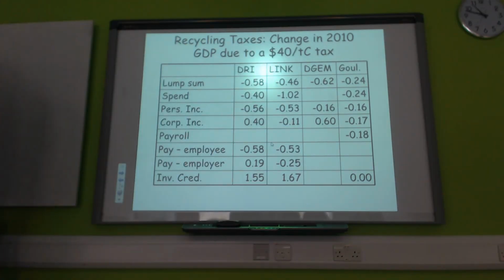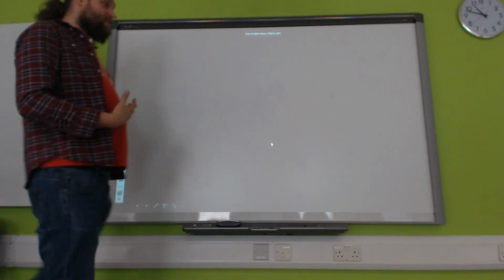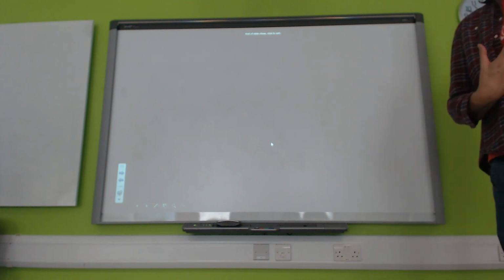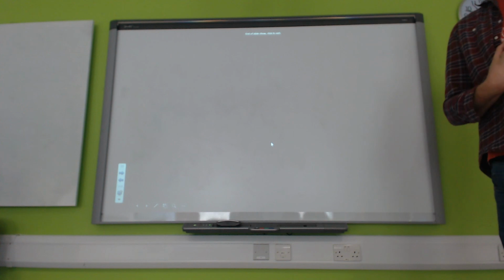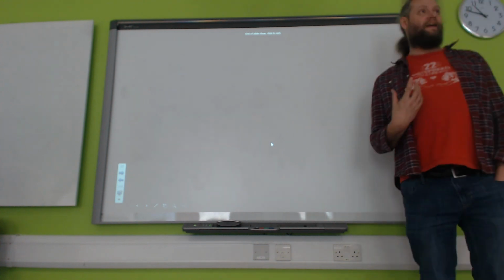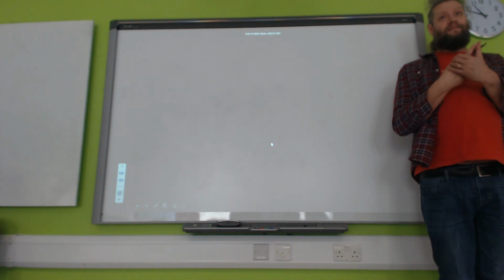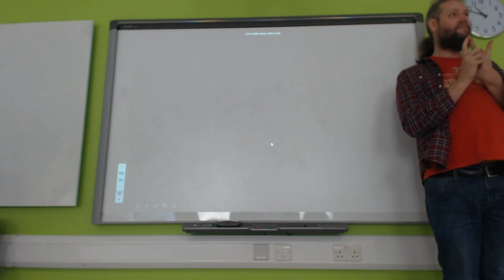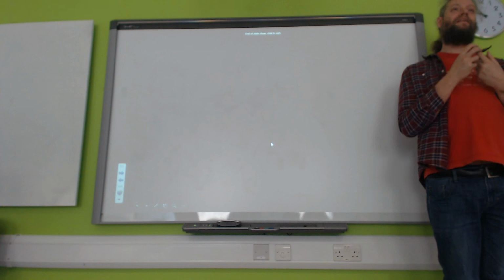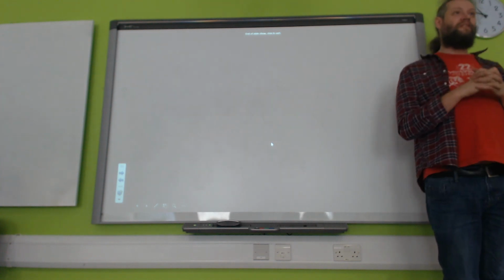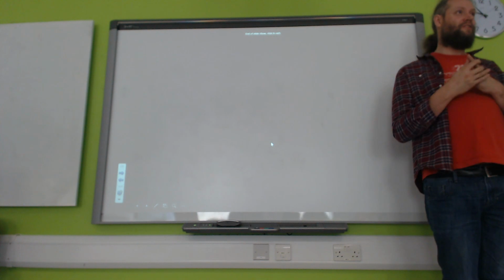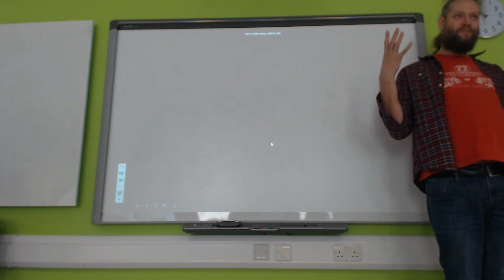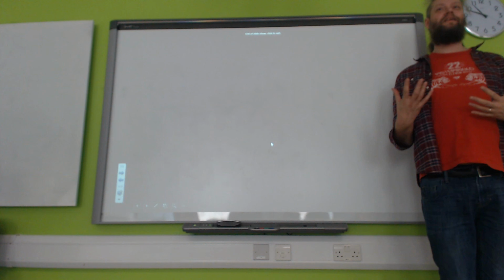This leads me to my final point. So yes, it is possible to reduce greenhouse gas emissions and make money at the same time. But what you need to do is raise money through a carbon tax, and spend the money wisely. And spending the money wisely depends on circumstances. You actually saw that different models will give you different results. So you need, as a politician, to have a good understanding of how my economy works and what my fiscal system does to the economy.